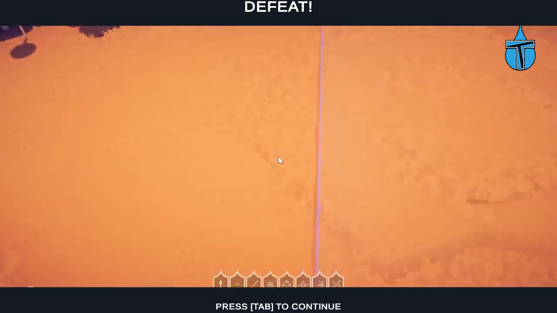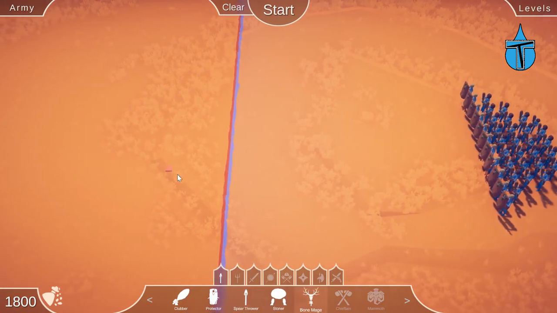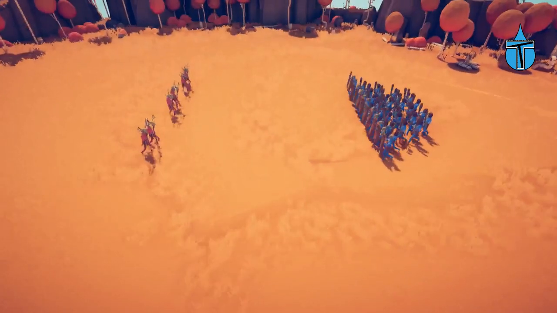Okay, so that didn't work. Let's clear that, because that definitely didn't work. Let's put in some of the bone mages then. Let's see what they actually do. Should we just... Oh, I didn't want to put that many down. Let's just throw down six of those, and we'll just see what they do.